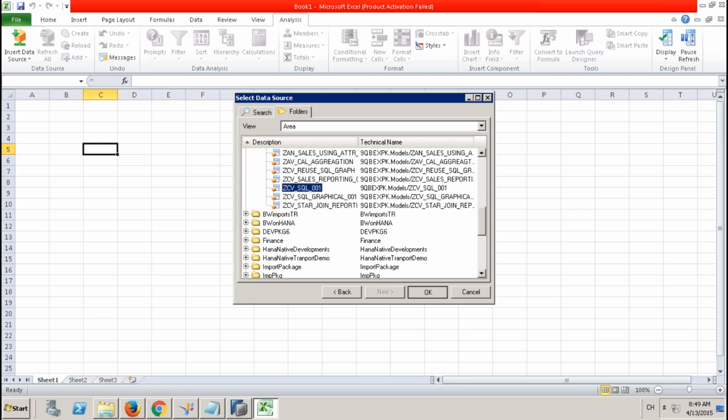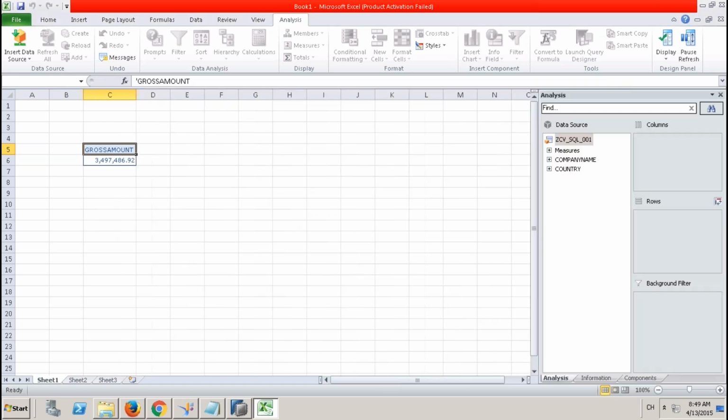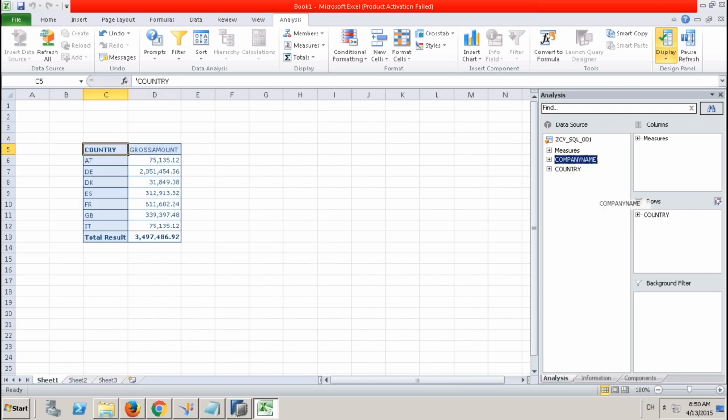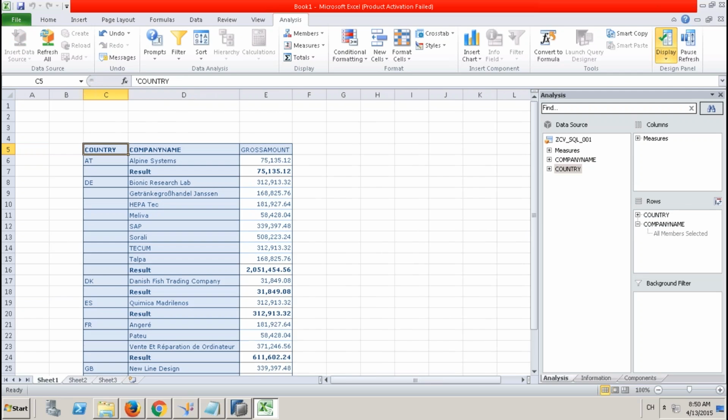This CV SQL 001 is SQL based and you have an input parameter that comes as a variable for me and say okay. And bring out country, bring out company name. Okay, boss. So we can do reporting on scripting-based calculation also.